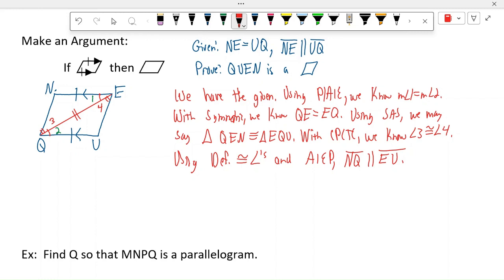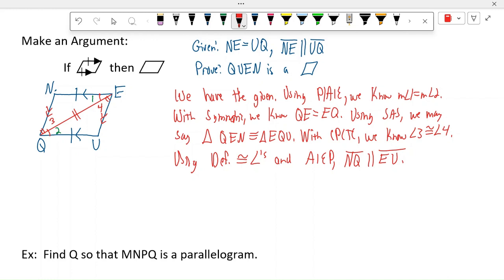So we get angles 3 and 4 congruent, then equal. Once they're equal, we can use AIEP. So this sentence right here combines two simple steps. I said definition of congruent angles. I never wrote that measure of 3 equals measure of 4, but I think it's a simple step. It's connected to the one before it. If 3 equals 4, then we have AIEP. We have to get them converted to equal first, and that's what I'm saying with this part. If I didn't use the definition of congruent angles, I don't have AIEP. That allows us to get that these two sides are, excuse me, parallel to each other. So the alternate interior angles equal gives us the segments parallel.